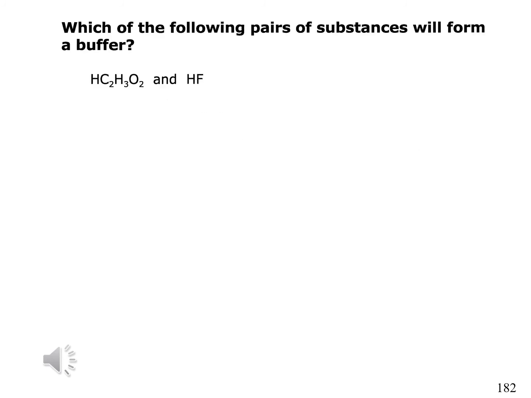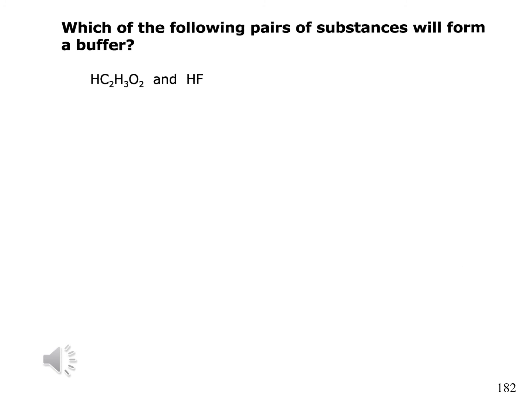I call these next three questions only a chemistry teacher could think of, because what they do is they really make sure that it cements in your mind whether you understand exactly what a buffer is and how to make one. The first question is just, will these two things that you mix together make a buffer in water? And the thing is, you have to very clearly know the definition of a buffer in order to answer this.